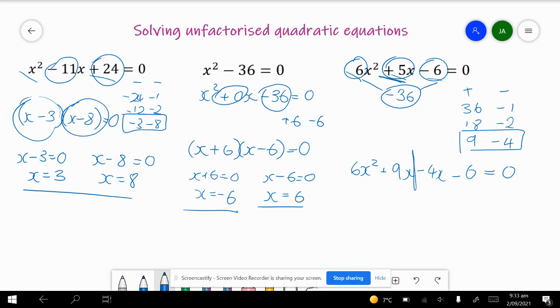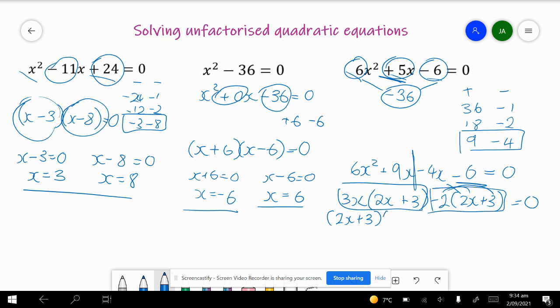So the common factor for 6x squared and 9x is 3, and also x. So if we pull 3x out the front, we're left with 2x, because 3x times 2x is 6x squared, and plus 3. Okay, this one's also going to be 2x plus 3. And let's have a look. 2x times what equals negative 4x, and that's negative 2. So if we expand that out, that's negative 4x. Negative 2 times positive 3 is negative 6, which is what we want for that one there. So our two brackets are going to be 2x plus 3, because we look at what's common in both of those, and what's left in the other bracket is 3x minus 2.